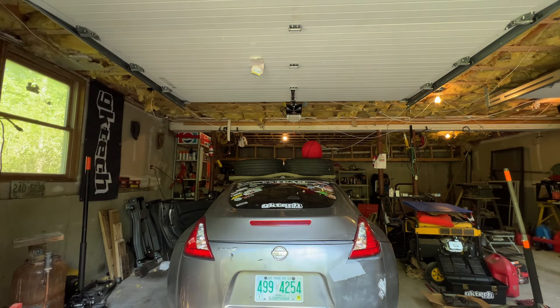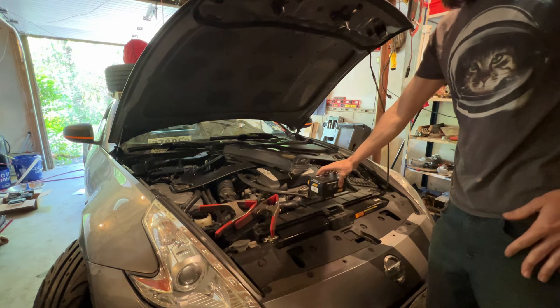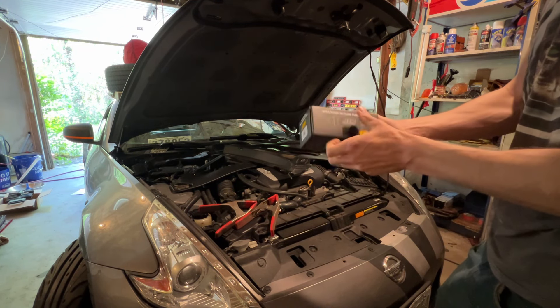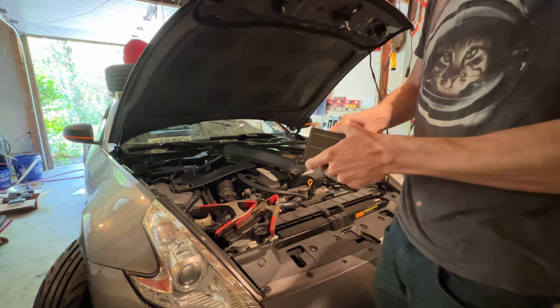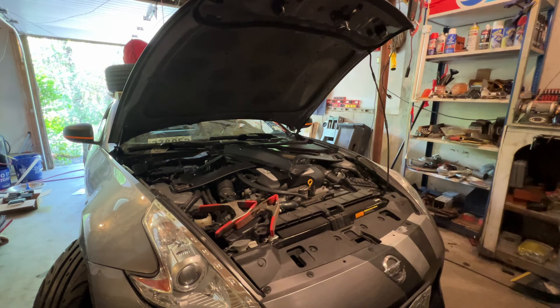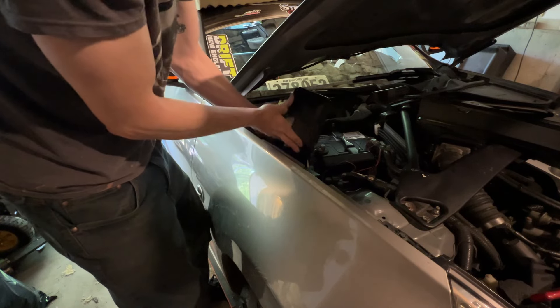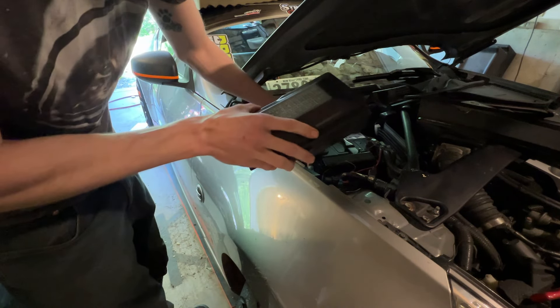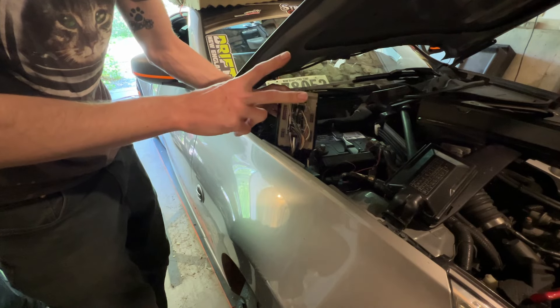So the fuel pump I picked up — this is the same fuel pump I have except this is the version that is not E85 compatible. I'm not going to be running E85 or tuning this car for a little bit, so I figured why not get the cheaper version, which is about 20 dollars cheaper. We are going to get this PM 340 liter per hour pump into the stock fuel location. The stock fuel pump fuse — this 15 amp fuel pump fuse — keeps tripping.